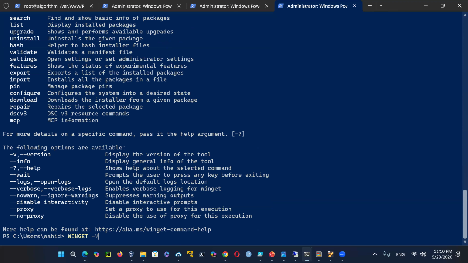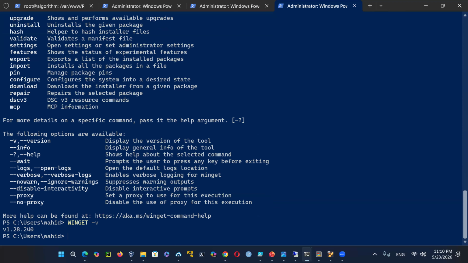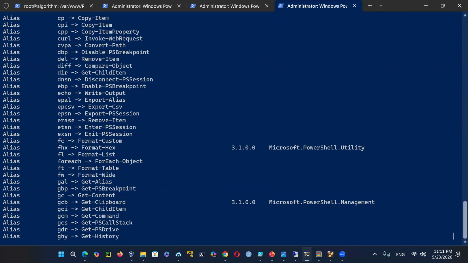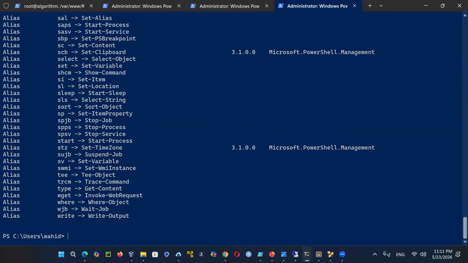See, the dash uppercase V does not work, and then lowercase v works. So they should have that flag there. On Linux, you can always create an alias to make it work both ways. And on this one, you can also combine it with alias. Set alias is get alias. So on PowerShell, it is get alias for all listed.